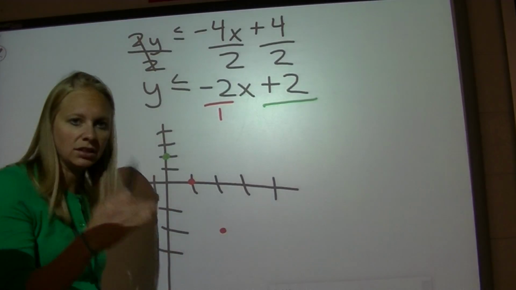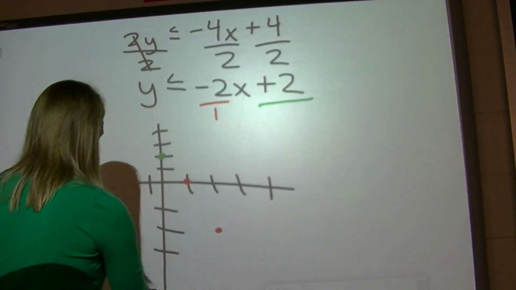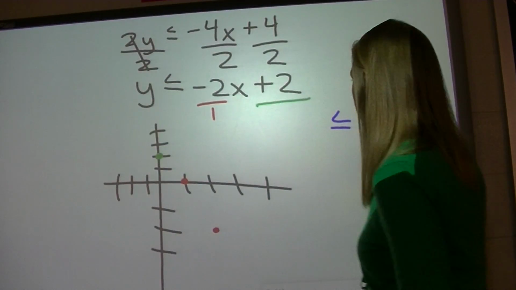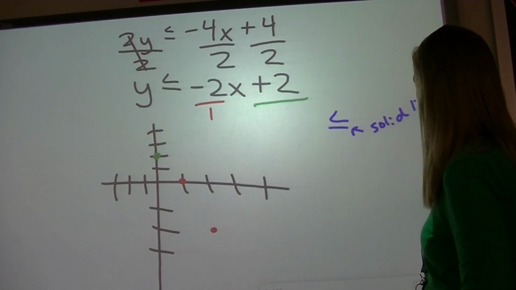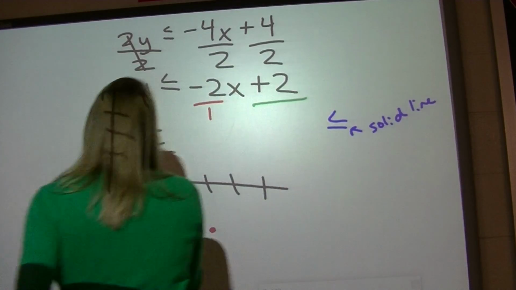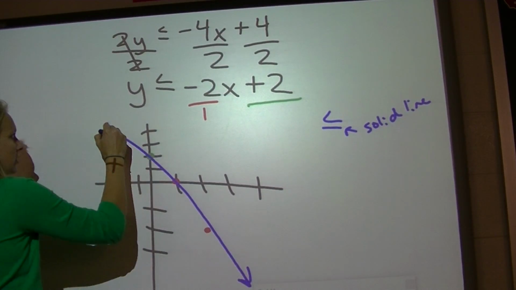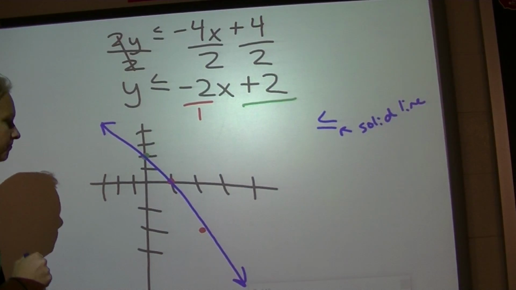Now, this isn't a line, it's an inequality. So that depends on what our line's going to be. Because it is less than or equal to, because of the equal to part, it is going to be a solid line, a solid boundary line. So we graph that boundary. Sorry, that's a horrible line I drew. But, so we have a solid line.